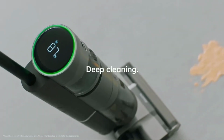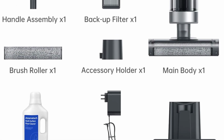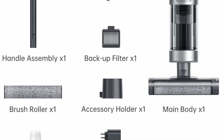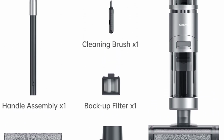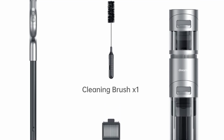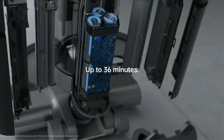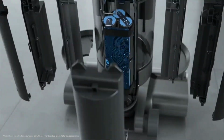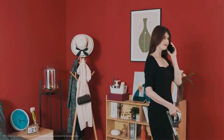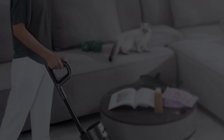Although it's quiet, it doesn't sacrifice performance. All in all, this vacuum did a great job of cleaning up messes on hardwood and tile. Note, it doesn't work on carpet, so that portion of the test was skipped. While some spots needed a little extra attention, there was nothing it couldn't pick up, whether wet or dry. The smart technology features allow this model to sense wet versus dry messes and adjust accordingly.